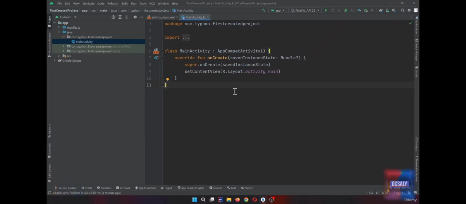Although virtual devices do not have all the features of a real device, the feedback cycle is often quicker than going through the steps of connecting a real device.